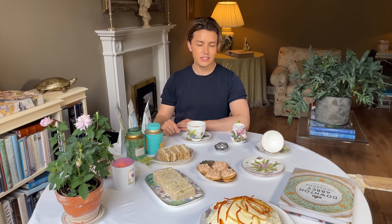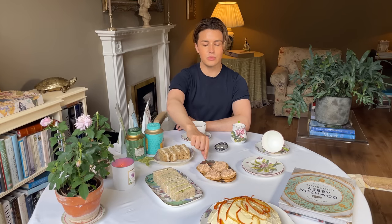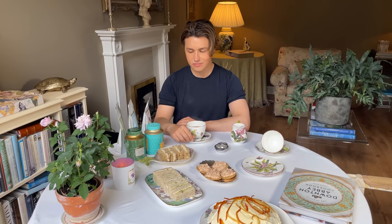The only thing that I would have liked is to have properly piped the salmon mousse onto these crackers, but I couldn't find my piping bag anywhere, so I had to just do them like this. But if you can pipe them on, especially for a Downton Abbey inspired tea, it would look a lot better and a lot more presentable. It's just the little touches that you can do to give a wow factor to your tea.